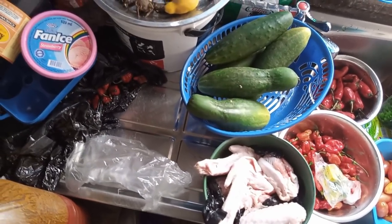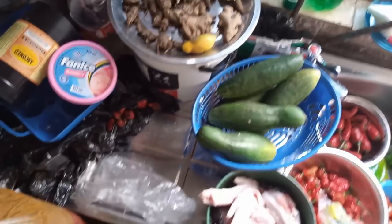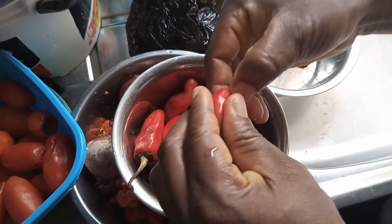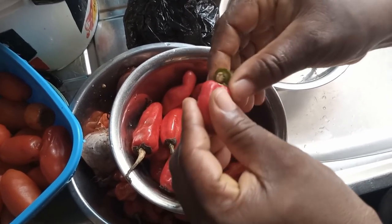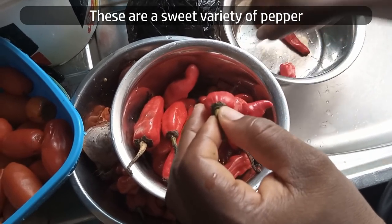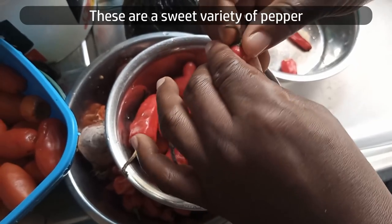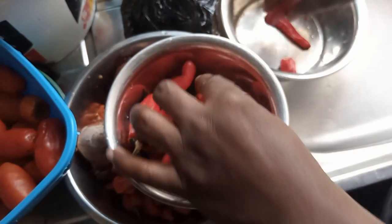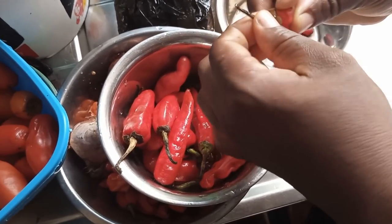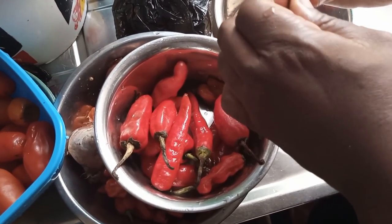All right, then we shall start the whole process of cooking a typical Nigerian jollof rice now. Now we have the separation of the stalk from the red bell vegetable. She is separating the stalk from it, and this is how it is typically done, because the stalk part is not edible.